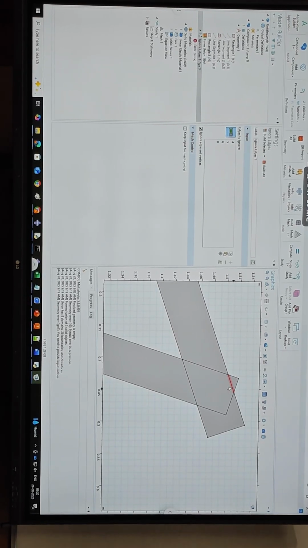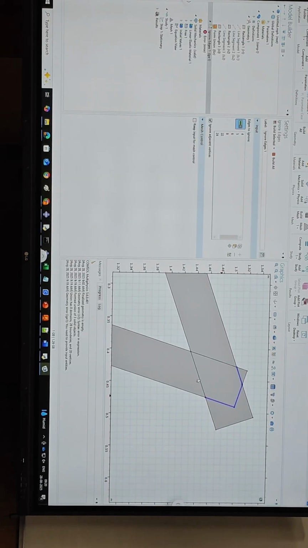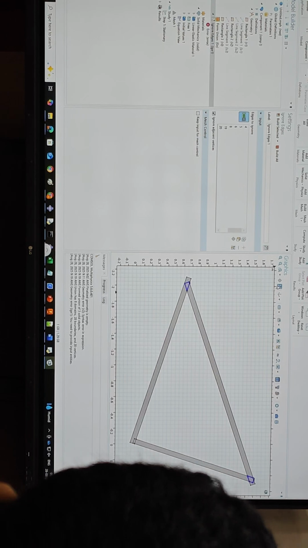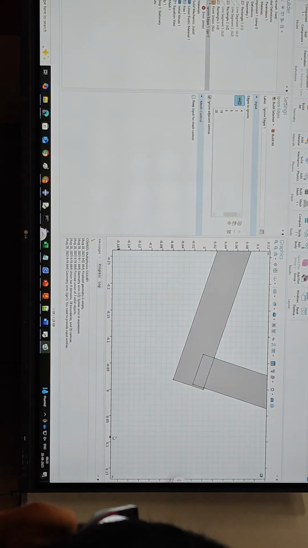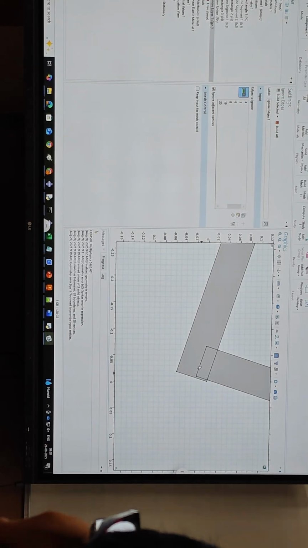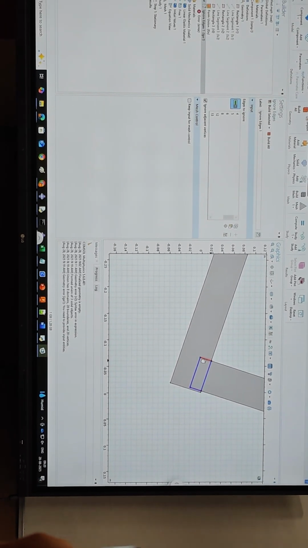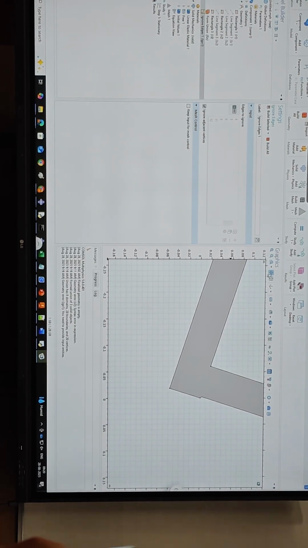I want to remove this. Now if I click build all, you see that gets removed.